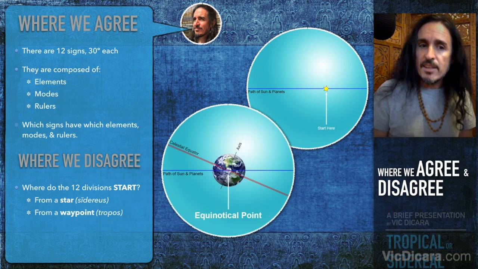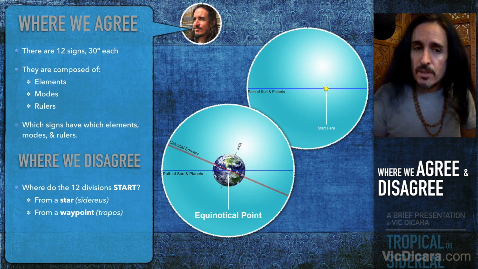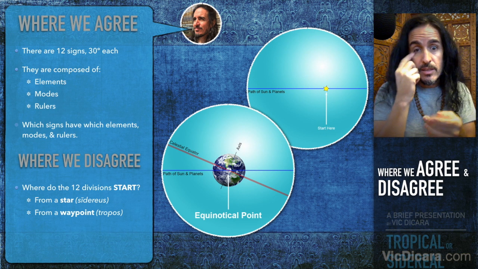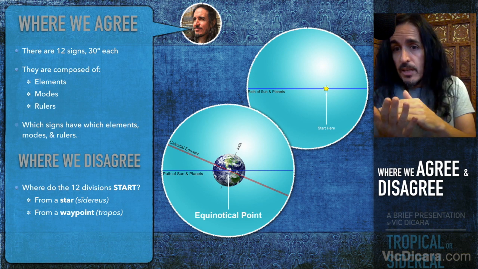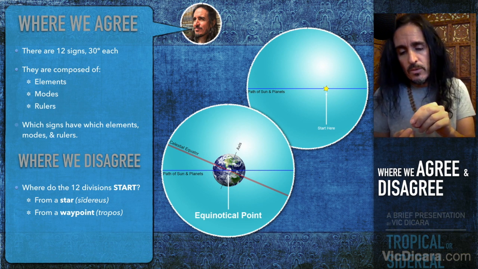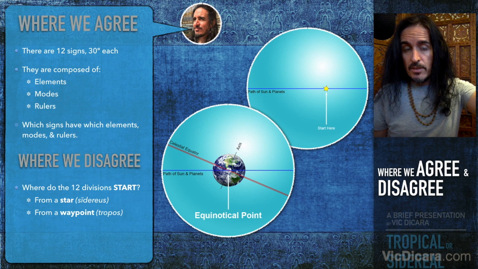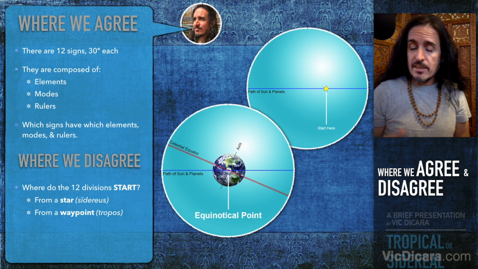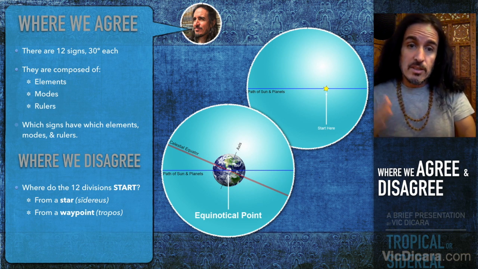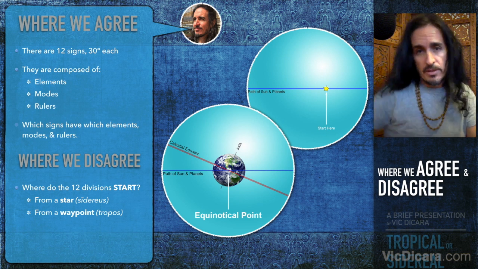And on the other hand, the other point of view is the tropical point of view, and it's that the zodiac isn't fixed to a star, but it's fixed to where the sun's path crosses the equator. That's called the equinox. And so the tropical theory is that the zodiac is all about equinoxes and solstices. Solstice is where the sun is the most north or south of the equator, and equinox is where it's exactly on the equator. And the tropical theory says that the zodiac 0 Aries starts right where the sun comes over the equator, right when it's on top of the equator going north.